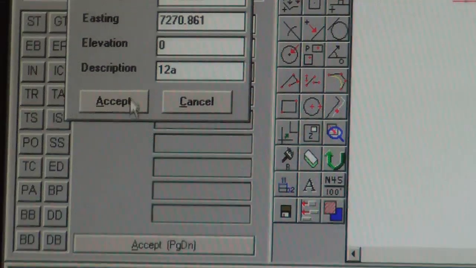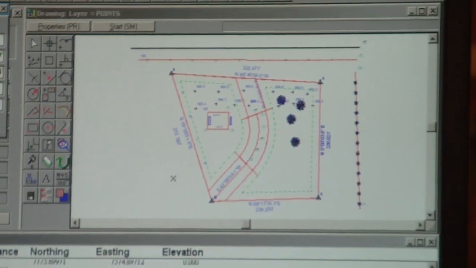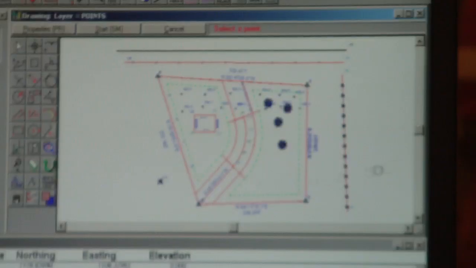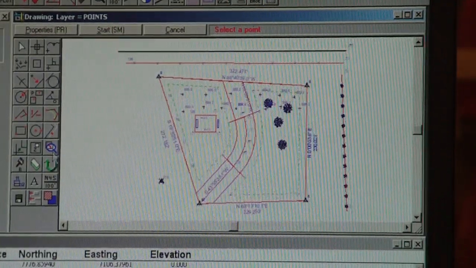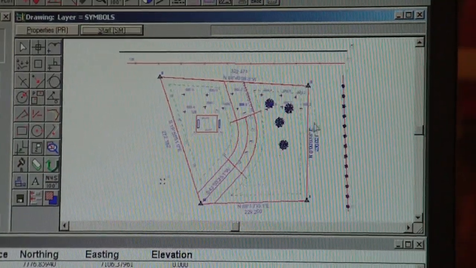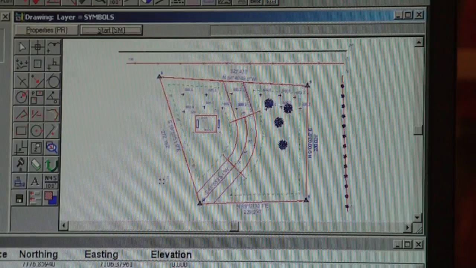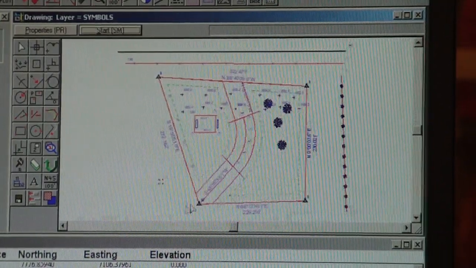But you have to make sure that you're on the right point. So you want to read it and see if it's got coordinates, because I could put a traverse point right there that says determined from drawing, and it means nothing. So you do have to make sure that it snaps to the correct point number. So now we have traverse points.